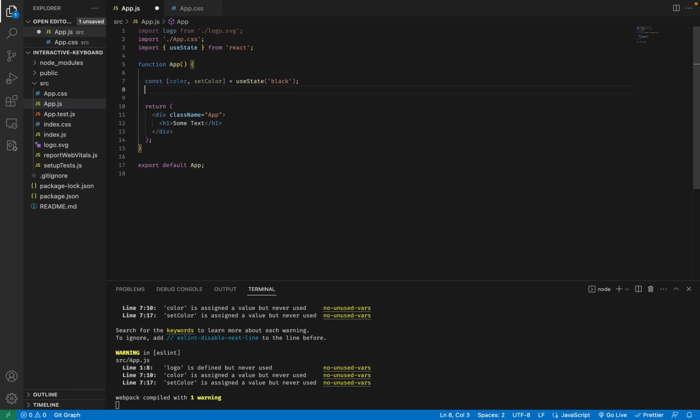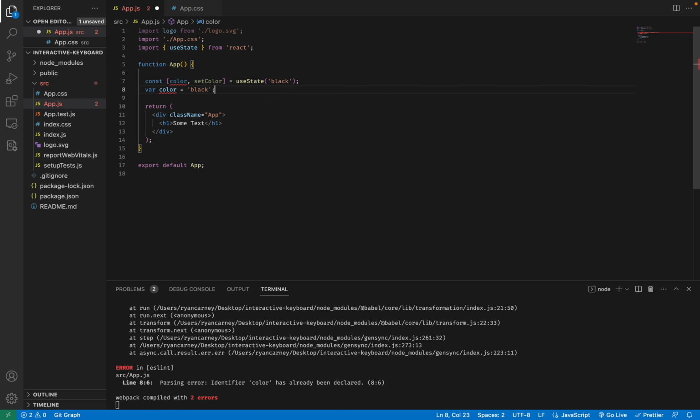If we were just to use a normal variable like this, it wouldn't work because when we interact with the page by pressing some keys, the value would update in our code, but it wouldn't actually update on the page itself. So we use the useState so the page actually re-renders and shows our new updated value. Okay, so we have our useState implemented.